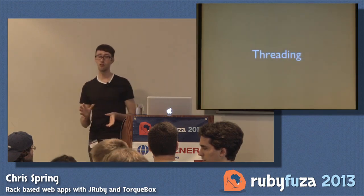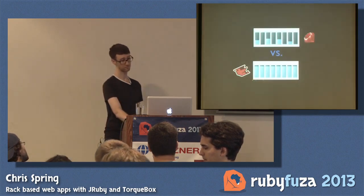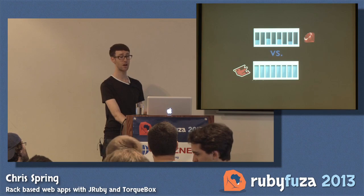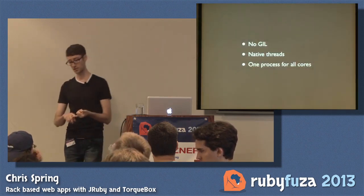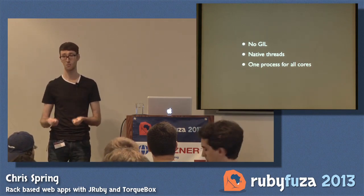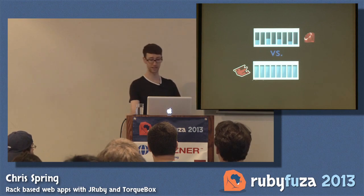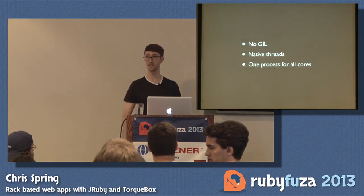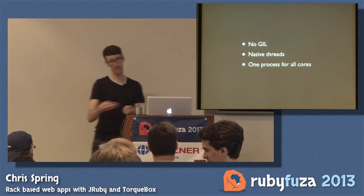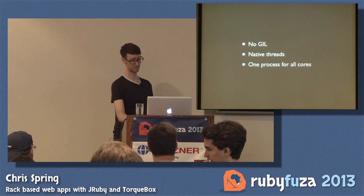We've also started getting an idea that JRuby uses a different kind of threading implementation to normal MRI. Where we were using half of the cores on the machine, JRuby would light up the entire machine. JRuby doesn't have a global interpreter lock. That means you can run 2 pieces of Ruby code at the same time on 2 different cores, which is why you see all of the cores being lit up like that. It uses native threads. You've seen that in 193 as well. And you're starting to hit this place where you can completely utilize all of the resources you have at your disposal with one process.